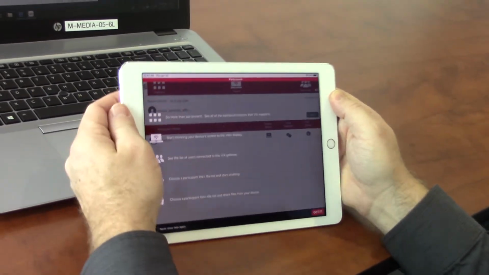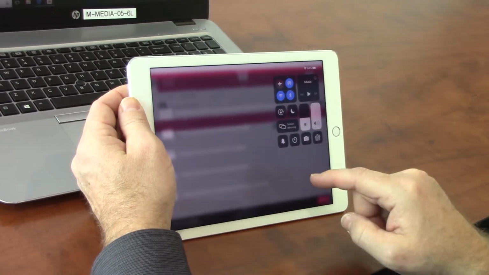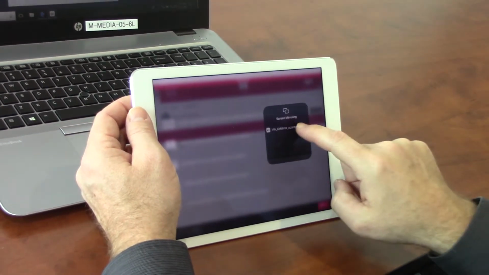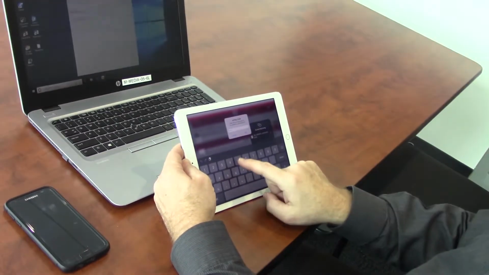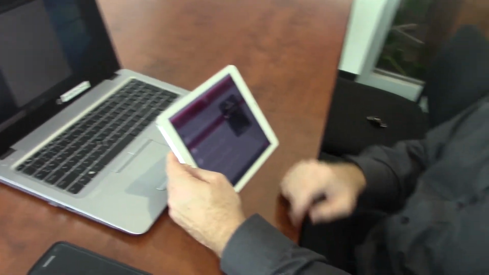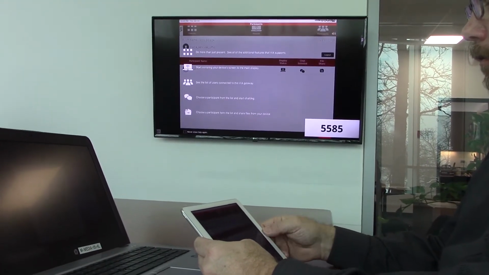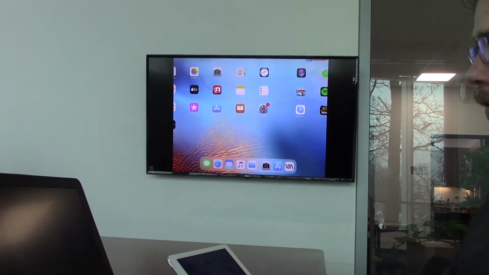So now my device is tied to the screen, and as it explains, for an iOS device, if I want to have a display up on the screen, I'm going to do my screen mirroring, and by pulling up screen mirror, I can see that device, and now I can display to it. It's going to ask me for a code that makes sure that I'm actually by the device and that I want my stuff to be up on the screen. Once I do so, then I am mirroring to the screen, and you can see my stuff now is in the background. And what I have on my iPad is what's up on the screen.